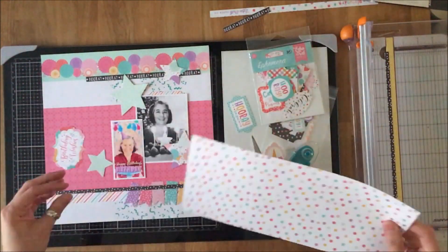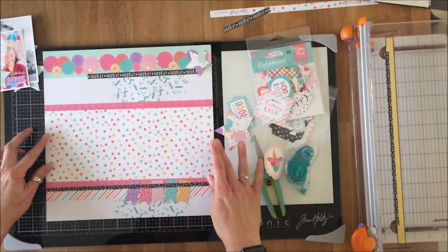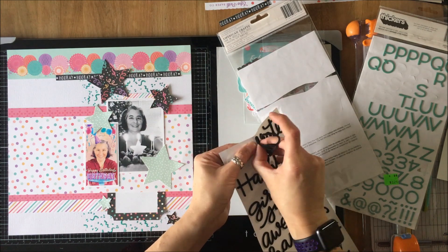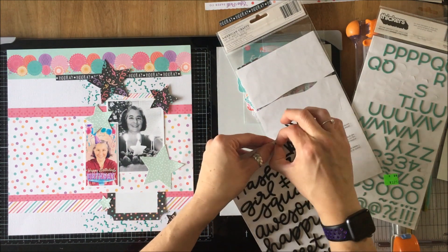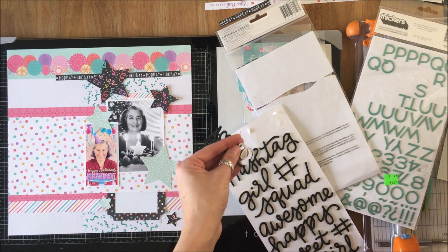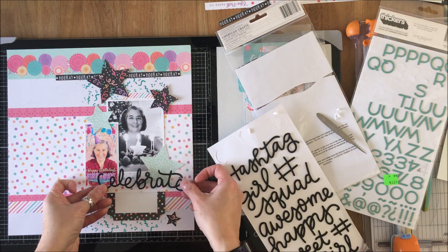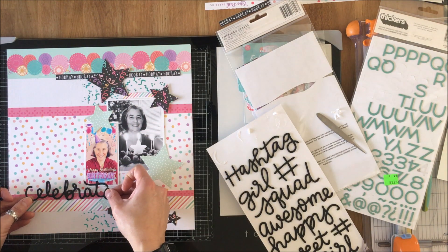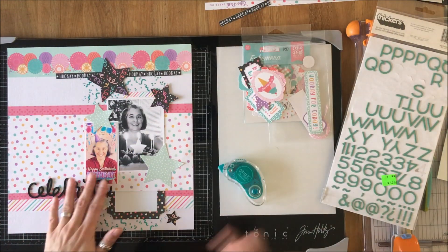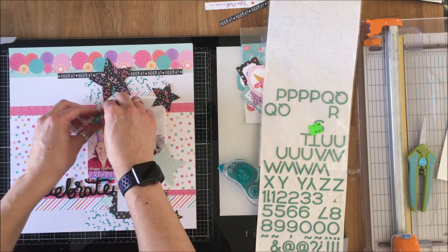I find the back of the border strips tones down that pink, which allows the black-and-white photo to stand out, and then I don't feel like I need that black strip anymore. I'm going to use the black frame from the embellishment pack that comes with the kit — that pulls the blacks together and creates balance between the top and bottom of the page. Then this black foam title from my stash is going to seal the deal and create enough balance and movement from the top of the page down to the bottom. I actually preferred the title directly above the black journaling spot, centered in line with everything, but you couldn't read the 'happy birthday' on that bottom photo, so I did have to shift it over to the left.